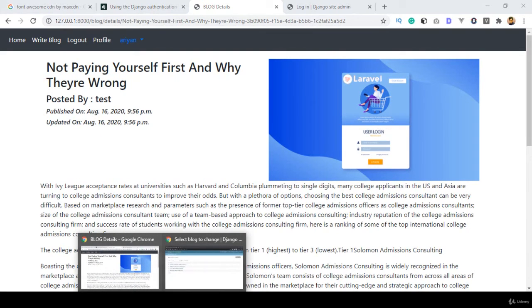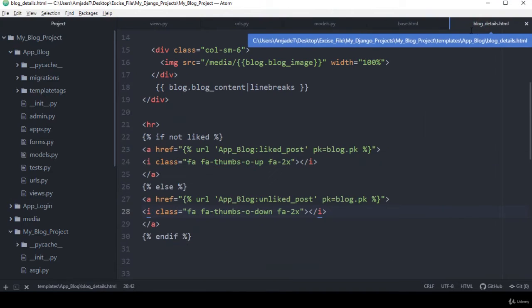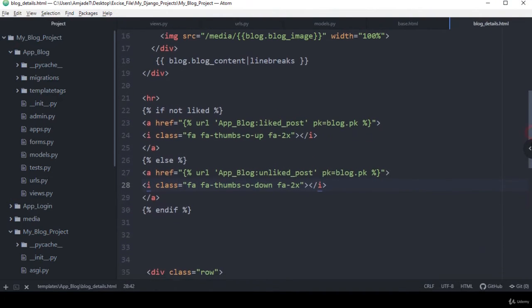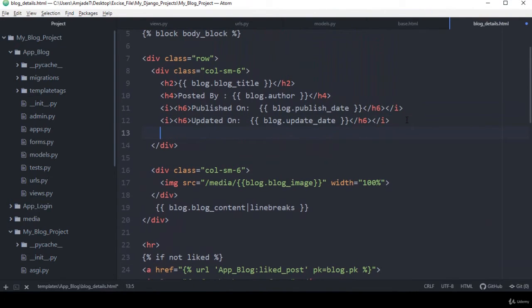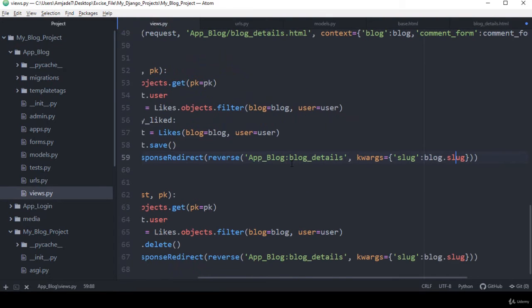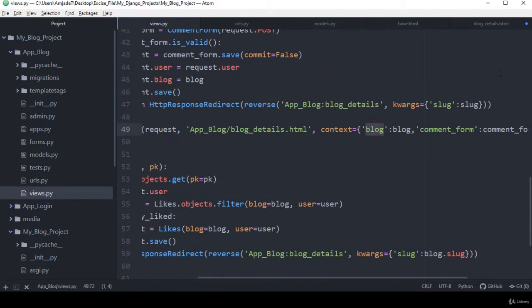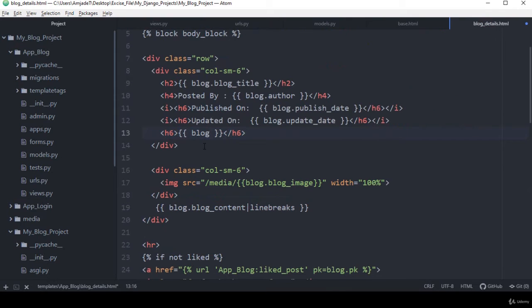Now go to our details, that means our blog details, and into the blog details, after this, I want to display it. So here I take one H6 tag, and with the H6 I want to make it visible with our blog details. I have already passed all that information from our view. From the view I have passed it as a blog, right? So now with this blog we can actually access it. So now with this blog I want to access our related name.